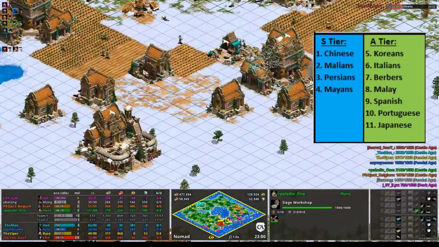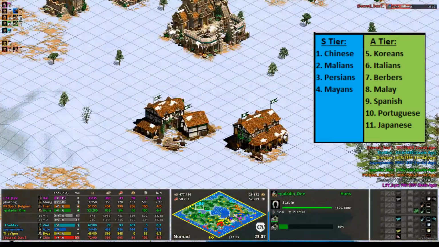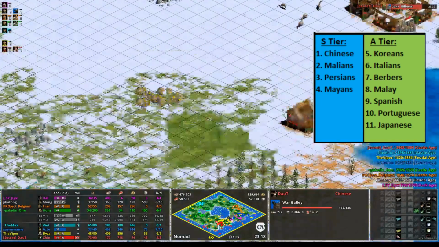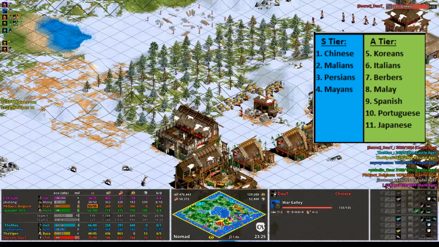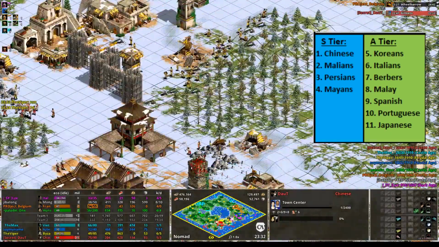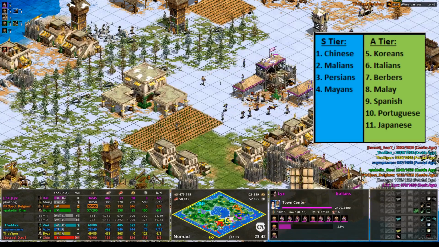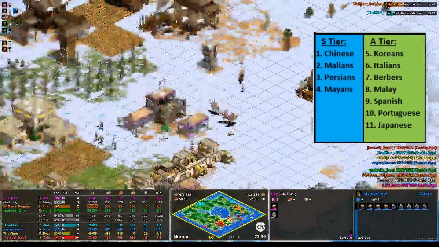But plumed archers, they're of course going to be something of an exception, and Mayans, always going to be a very potent civ. The reason I don't put them higher is that beyond the extra villager at the start, there really isn't anything particular to Nomad as to why Mayans would be super strong. I think they do lack some of the flexibility and just sheer Nomad-specific power that the 3 civs above them have. But still, Mayans are just so powerful at like a base level, and they do have that little bit of extra bonus to work with, so definitely do round out our S tier.